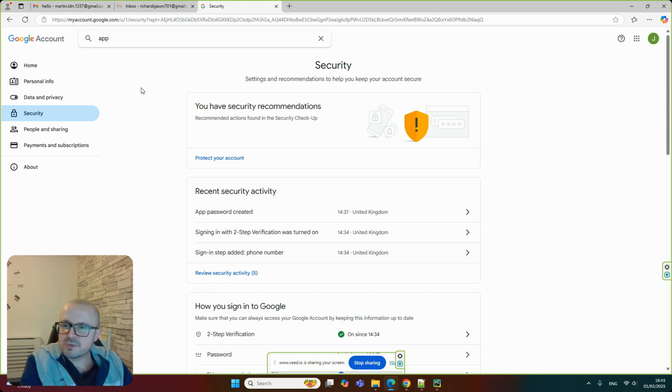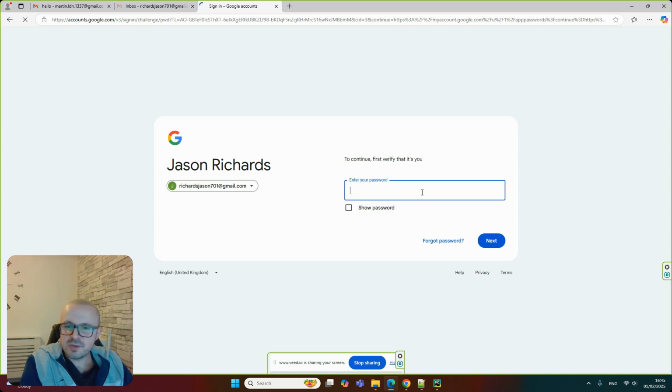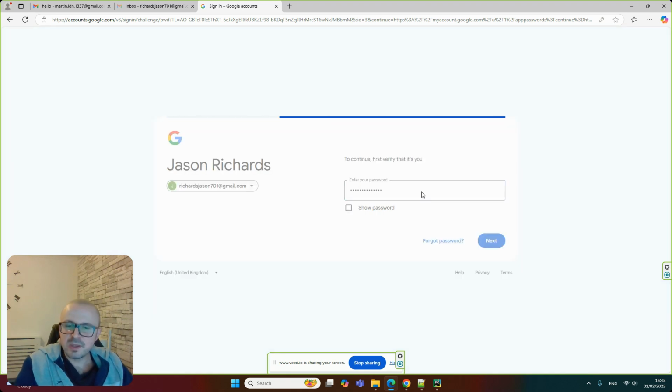So if we search for application passwords and then click OK, it will ask you for your password just to make sure that you're the person who is trying to deal with this.